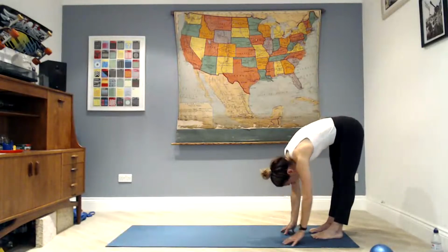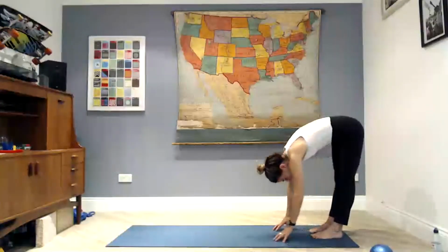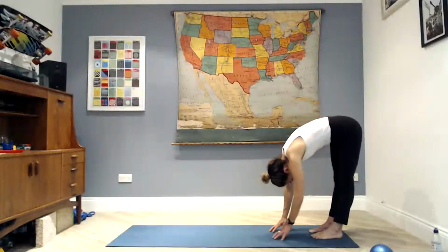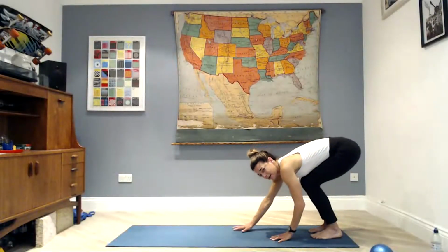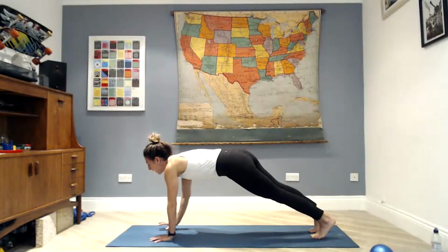Now sway your arms side to side. If you can touch the mat, sweeping the fingertips across the mat. If you don't touch the mat, just swinging those arms, moving the hips in opposite direction from the shoulders. Go 2 more times, forward and back. Then come back to your center point and bend your knees. Get your hands down to the mat and start walking forward. Breathing out as you come forward into your high plank.